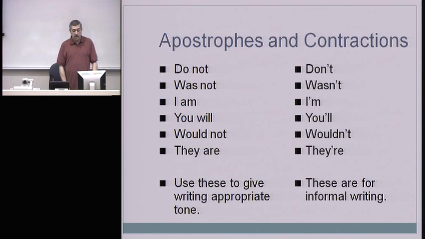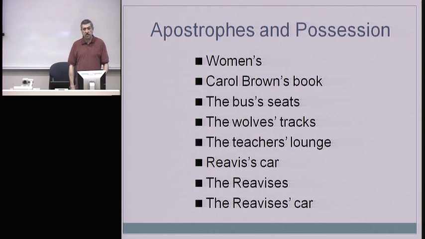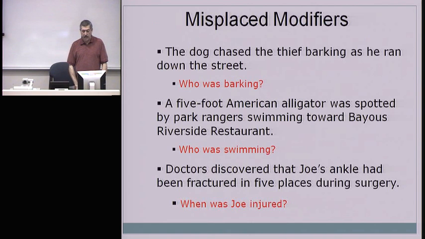And again, when you're using contractions, you don't use those in formal writing. Contractions are for informal writing or dialogue. You don't want to say don't, you want to say do not, and just follow the rest of those. The only time you use apostrophes would be to show possession in your formal writing. Put the apostrophe behind women's or Brown's or bus's seat, those sorts of things. That's the only time really you should show apostrophes in your writing.